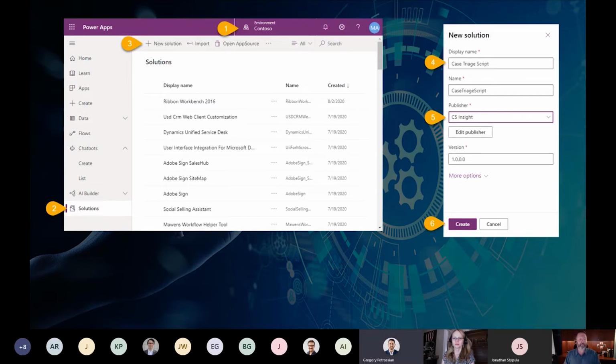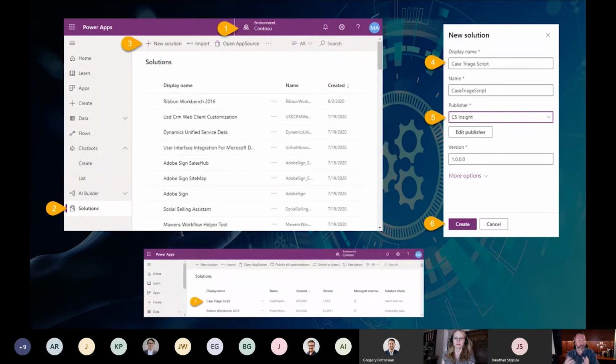I got you, Geoff. So when you create the new solution, there's what you do. And for us, we would say we're going to use C5 Insight as the same publisher all the time, right? Some people just use a default publisher. To me, the publisher is ideally the organization that's doing it. I work with some organizations that say, even if we're contracting it out, we want our company to be listed as a publisher. I've worked with others that say, we want the main developer to be the publisher. To me, the organization doing the development work should be listed as a publisher, but you only need to create that publisher record once. Great question.